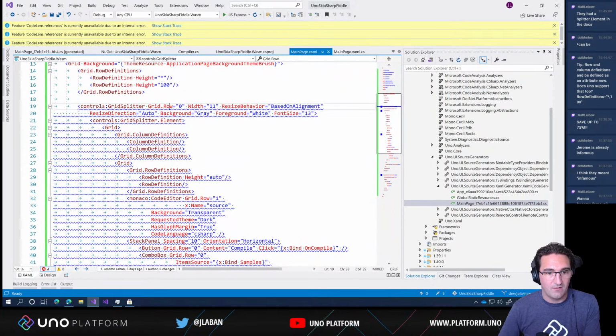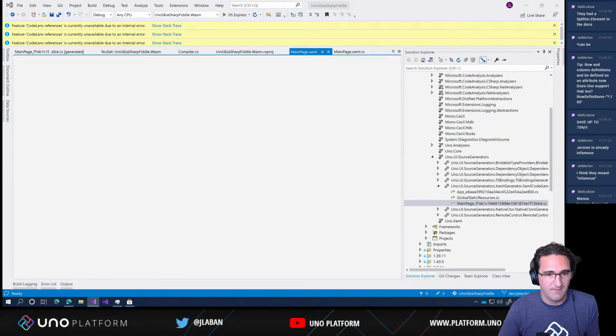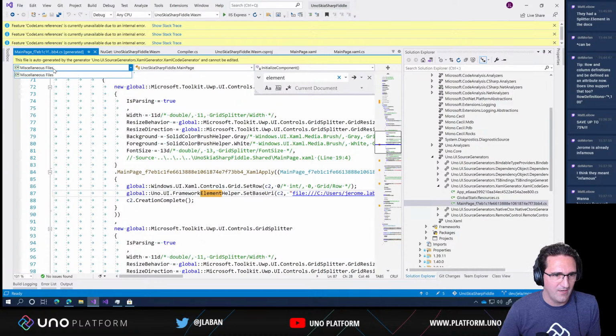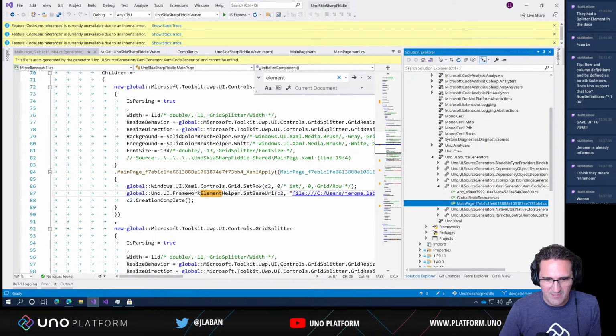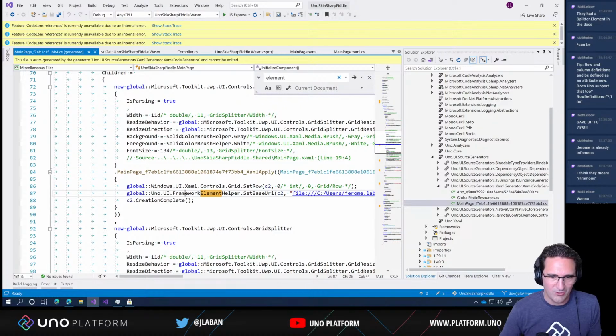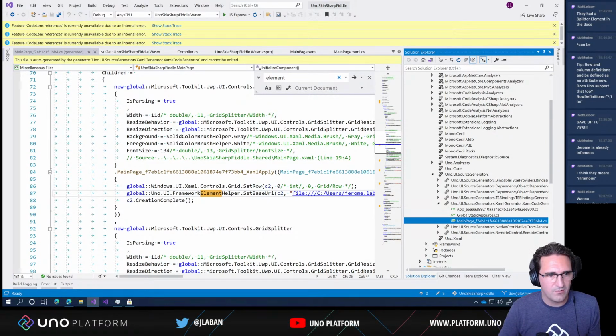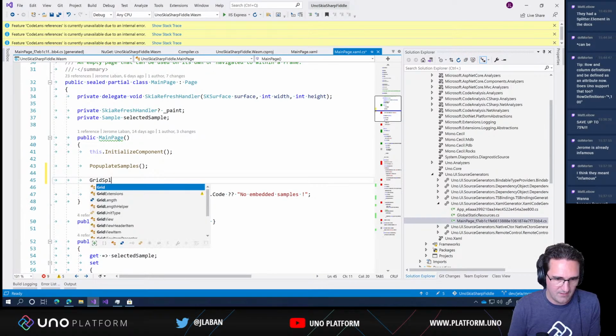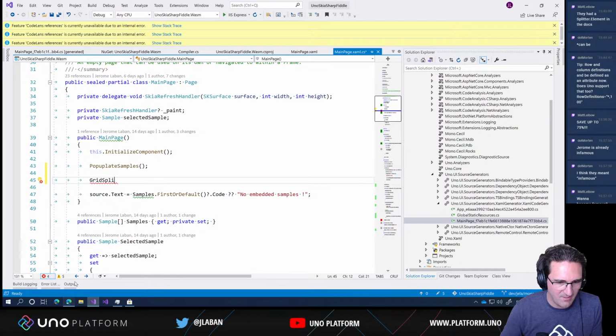Okay, so let's go take a look at the grid splitter control itself to see what's inside. One of the things that I wish was available is that we still don't have the IntelliSense in those files. So if you can't F12 or go to definition for a specific symbol that's available in that file, that's something that Uno does. If we switch to the other Uno generators that don't use Roslyn as part of the integrated pipeline, we're going to try to find out the grid splitter something, or maybe I was missing something in the documentation there.